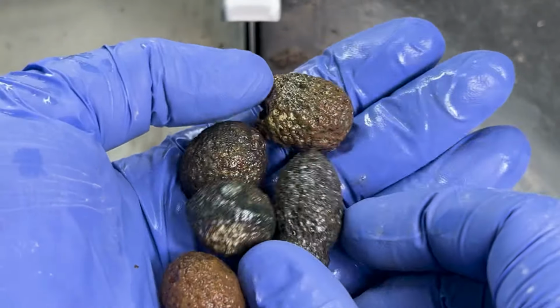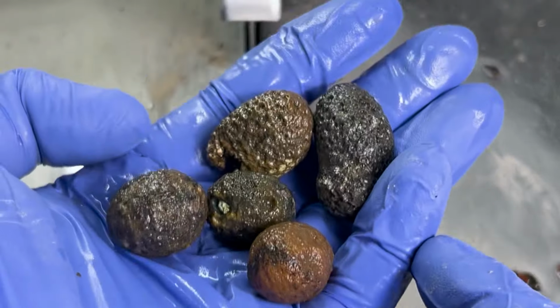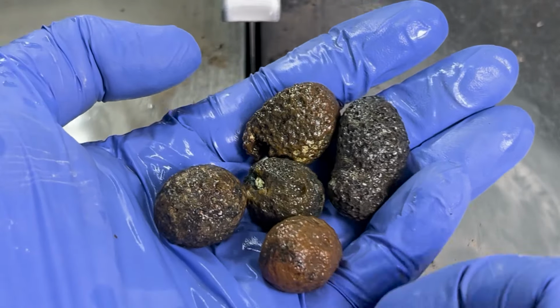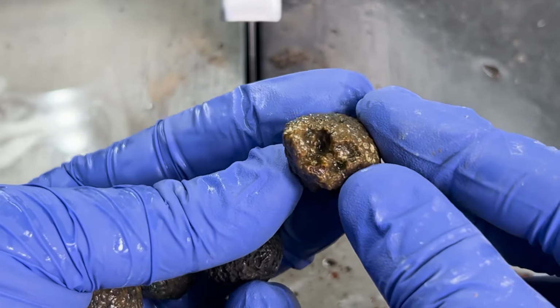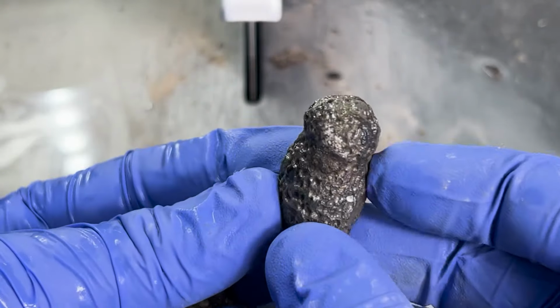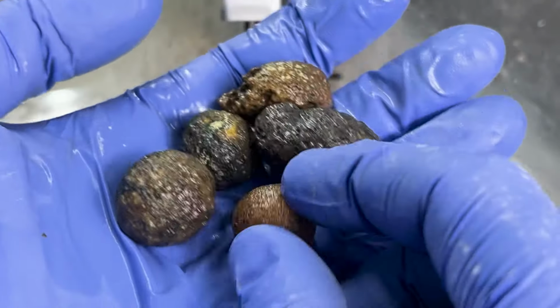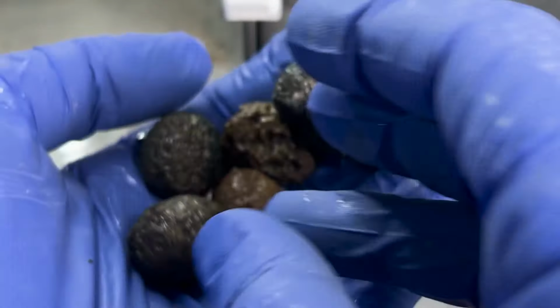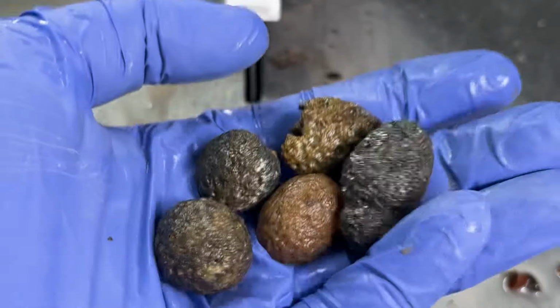Hopefully we do. Okay, so those first 5 were not exciting really at all, except for maybe that one. These next 5 I have a little bit more hopes for, higher hopes for. There's a little bit more character, like this one has some weird stuff going on in the back. This one is almost like a double nodule, kind of a funky shape. And 3 that are just more rounded. But anyways, yeah, higher hopes. Good vibes for these ones, so here we go.